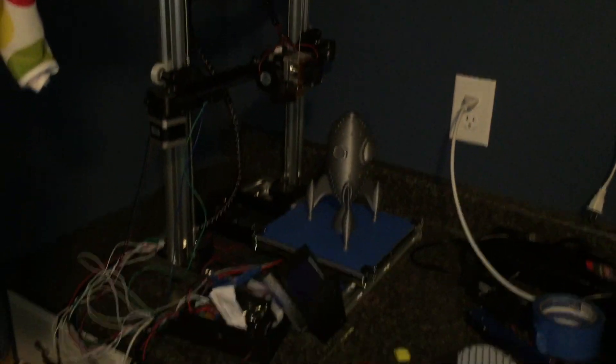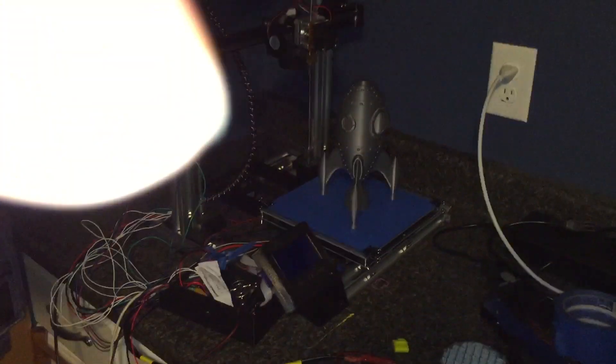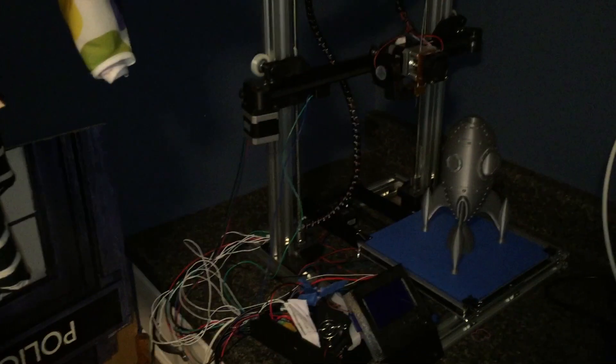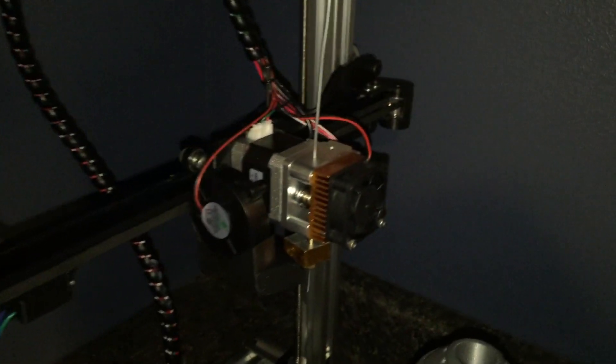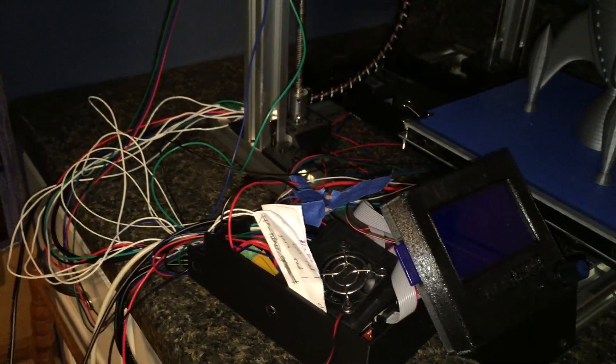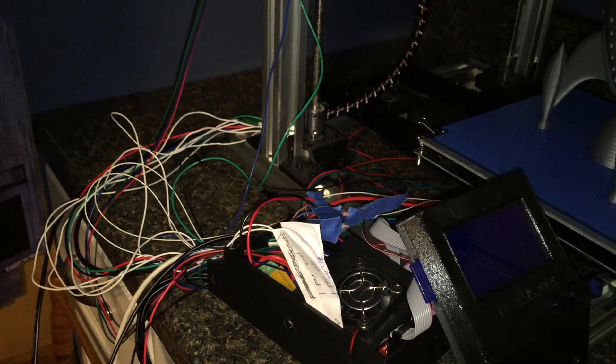First up is the Wombat, and yes, my Wombat is kept in my laundry room. Why is the Wombat kept in the laundry room? Because I ran out of room. So here's the Wombat — this is probably the first look you're getting at it. That's the filament roll at the top, there's the extruder assembly, this is the x-axis motor, and here's all the wiring. When I got the Wombat it was a kit, and unfortunately I suck at running wires, which is evident because when you look at my desk it's just a pile of mess.